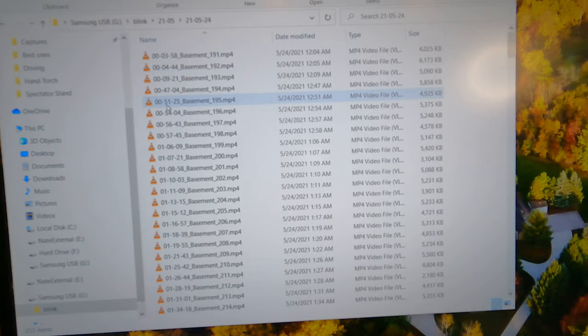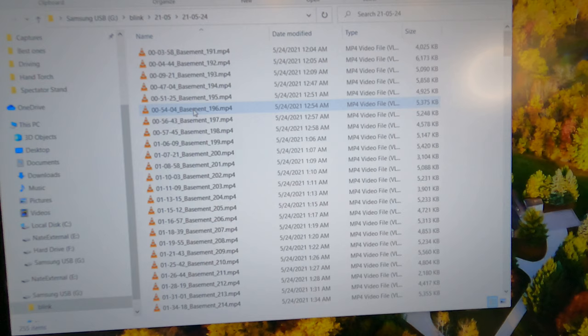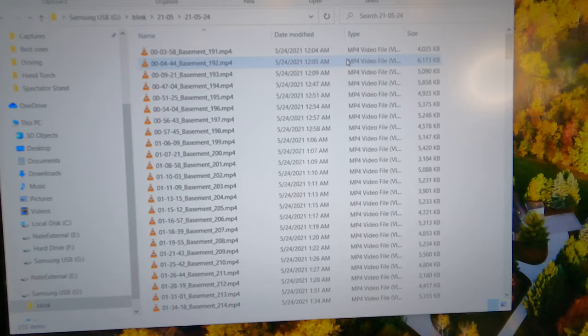Let's go back to a day when I have a couple of recordings. What I found is that the file format in high quality is about five megabytes for a 30-second video — that's the best quality setting in the app. I have a 128-gigabyte flash drive that I've been using since the end of January, so roughly four months through most of May, and I think it's at about 25% of storage. So basically a 128-gigabyte drive will last me pretty much a year, though that varies based on how much motion you record.